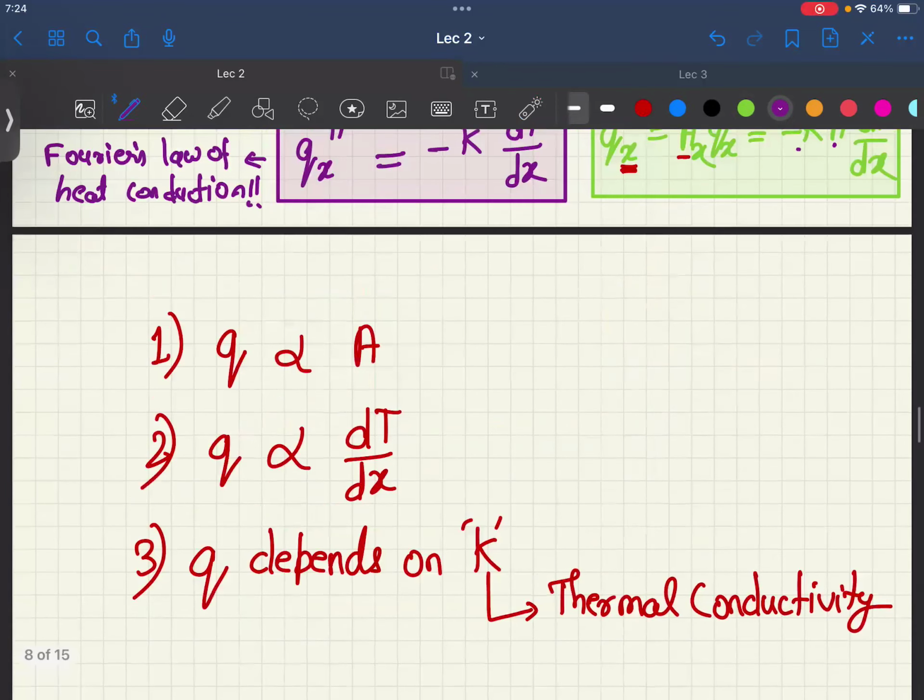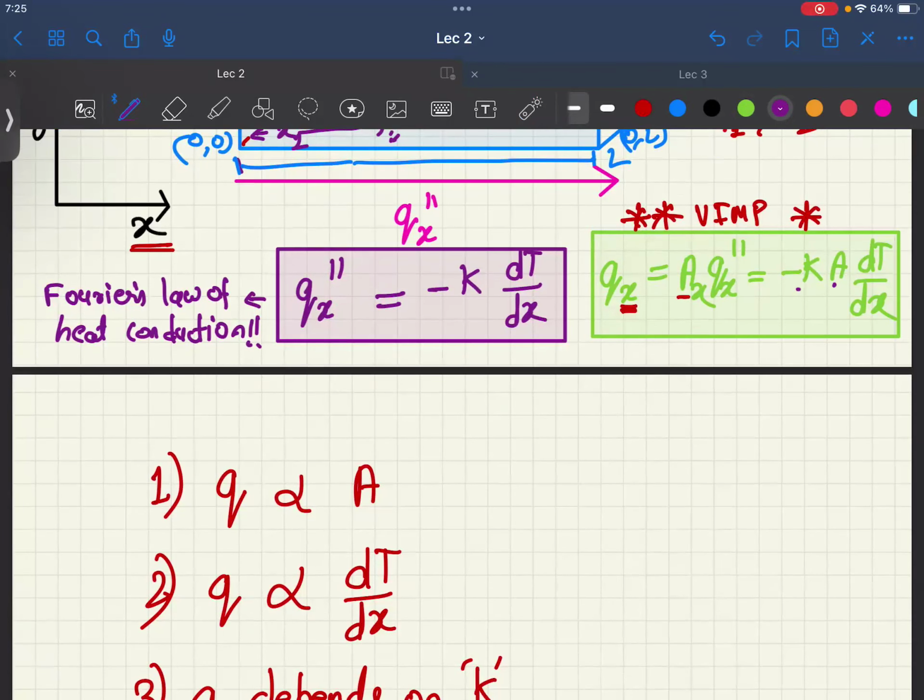Okay. So from this, what we see is that Fourier's law basically says that the flux of heat transfer in x direction for this case is given by minus k into dt by dx, right? And this is nothing but the driving force. dt by dx is the driving force, right? Okay. Now from this equation, we can clearly see the rate of heat transfer, right?